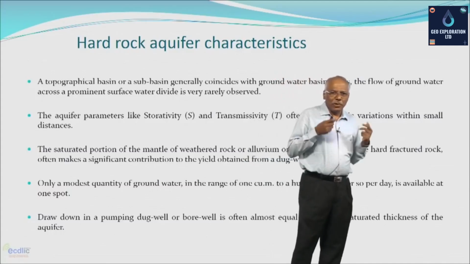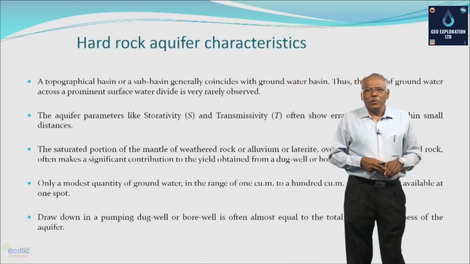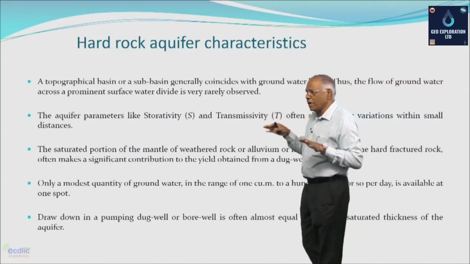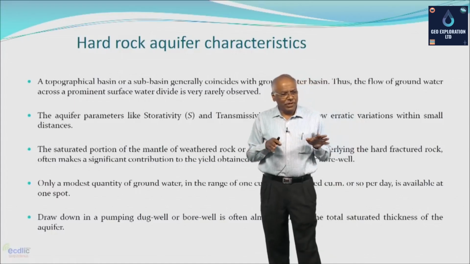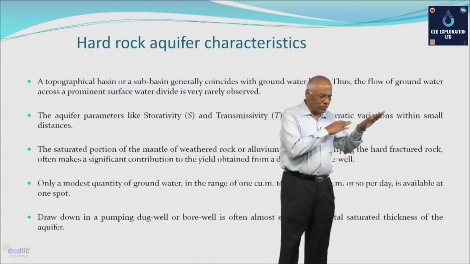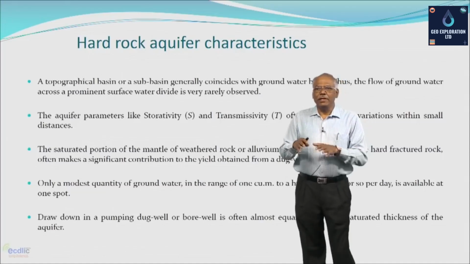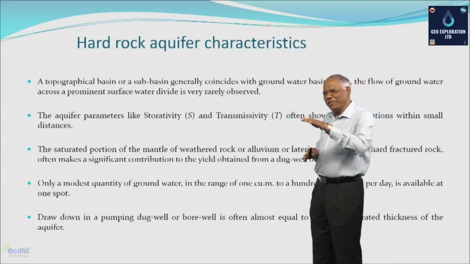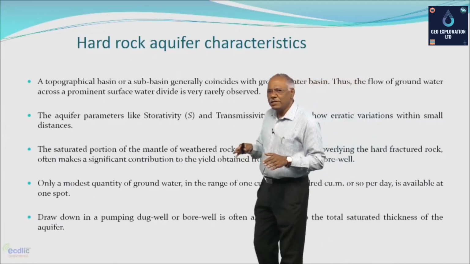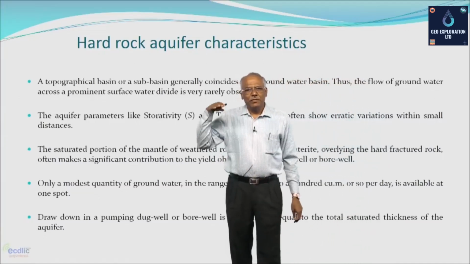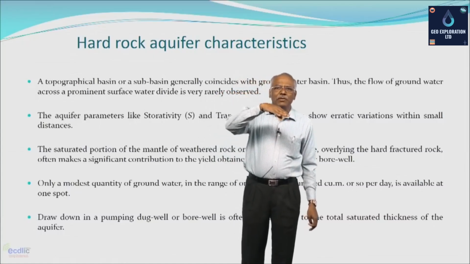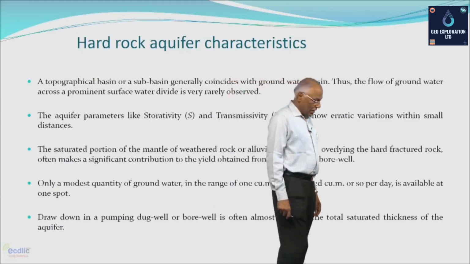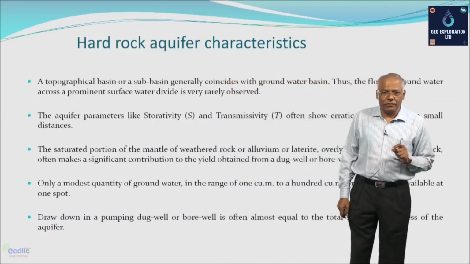Secondly, the topographical basin or sub-basin generally coincides with the groundwater basin. From a geomorphological point of view, if we look at the groundwater resources within the subsurface, then you need to follow the topographic trend in searching for the groundwater resource, because as on the surface water flows, similarly within the subsurface groundwater is going to move from a higher level to a lower level, and that is typically going to decide the characteristics of the hard rock aquifers.